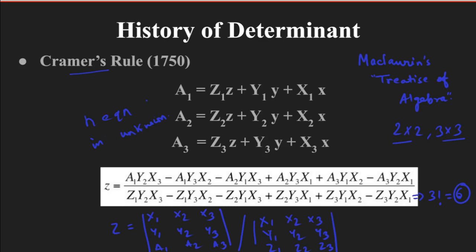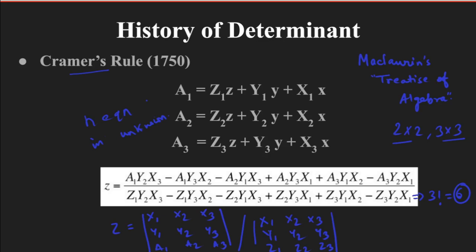That means if there are n equations and n unknowns, then to get the solution of each unknown, a combinatorial approach is followed, where let us consider an example of three equations and three unknowns. And if we have to figure out the value of z, here we can see that it has been taken as a combinatorial approach of coefficients of y and x, along with the final solution. That's the combinatorial approach.